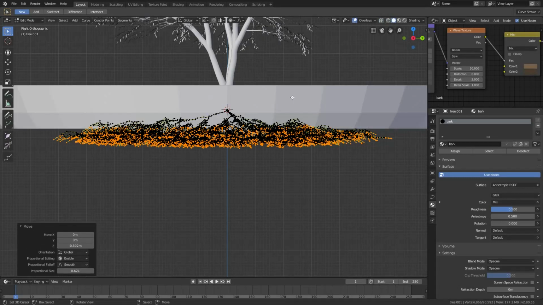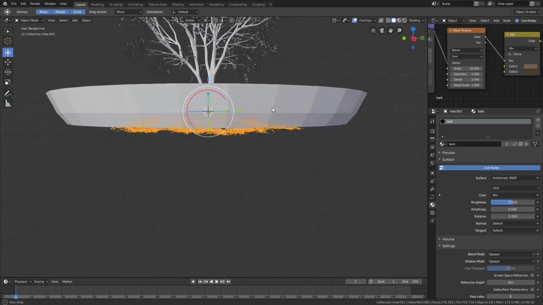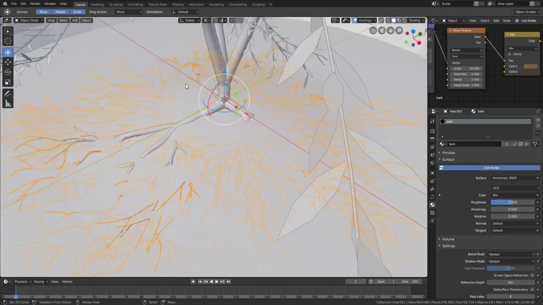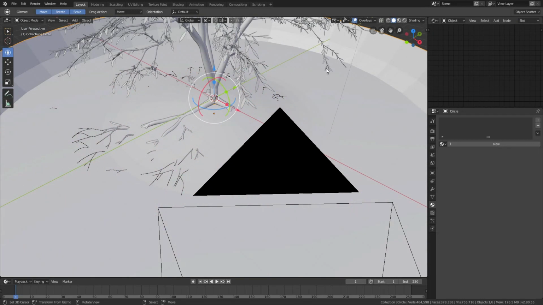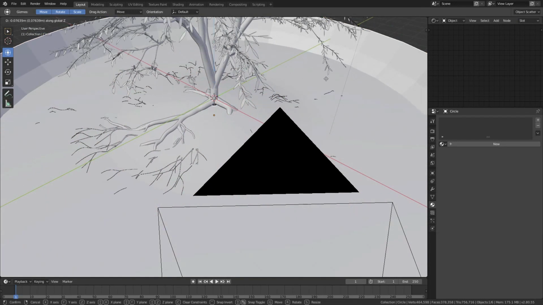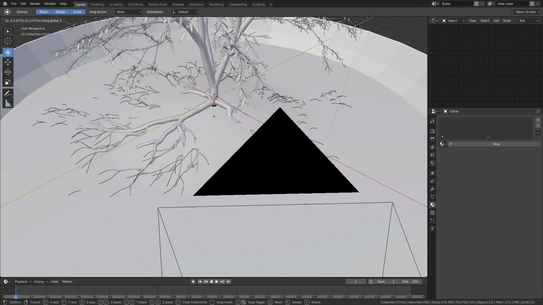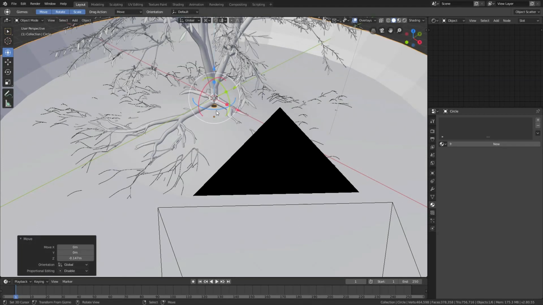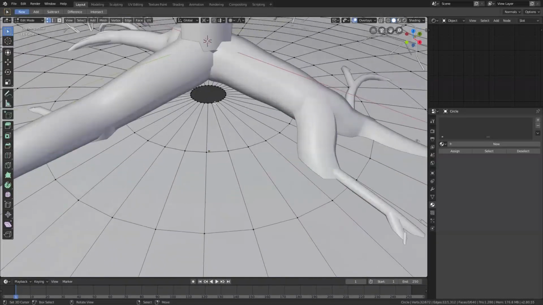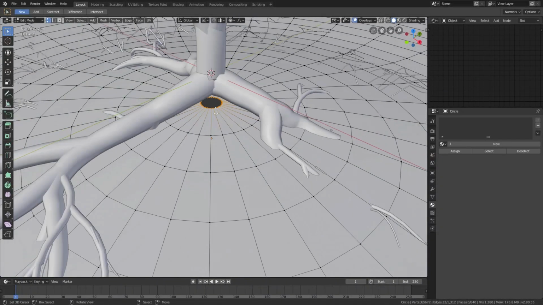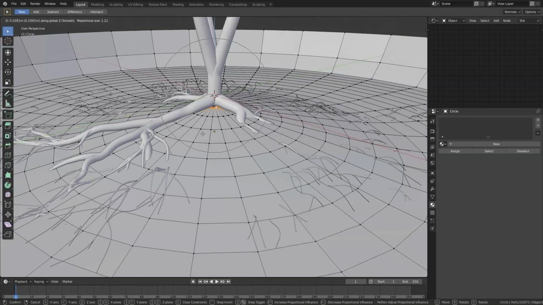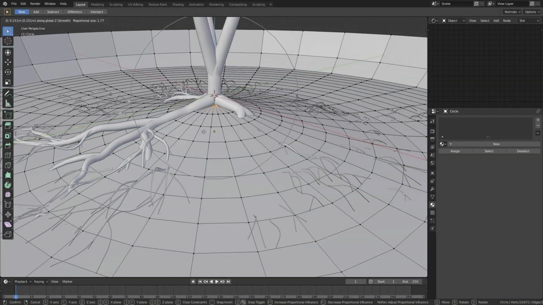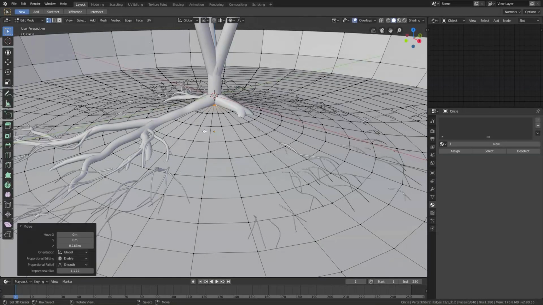And then Z6 to go back into solid. And these are the roots that are left above ground. We can, of course, lower the ground. And it begins to reveal more and more things. So the fun thing is, it's a little bit wild, a little bit random. But I kind of dig how that transpires. I thought you might dig it too. And so G Z with proportional editing, just to not let light soak in through the bottom there, or seep in through the bottom, if you will.